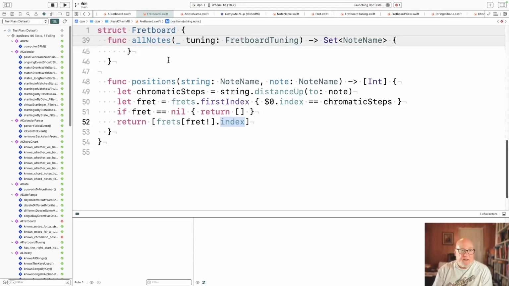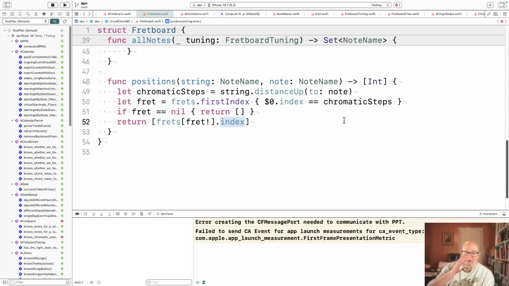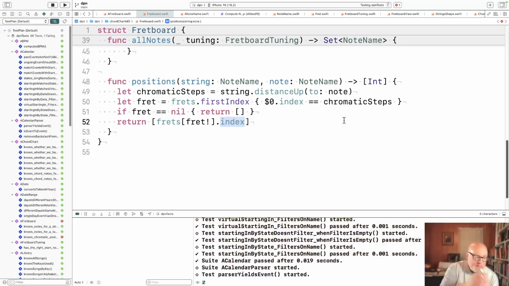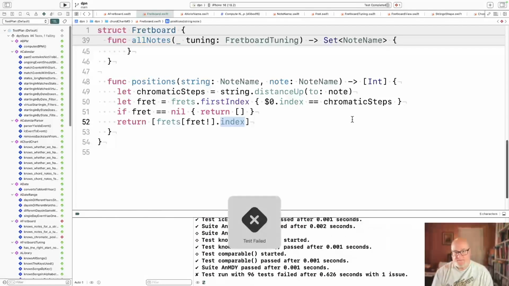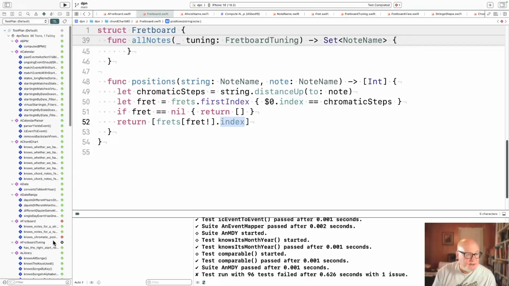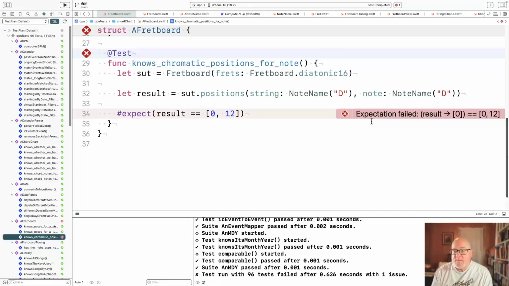Now, I think it'll get one of the numbers we want, but not the other. So we'll get the 0, but not the 12. Okay, let's make sure that's a true statement. Expected 0, 12, got 0.